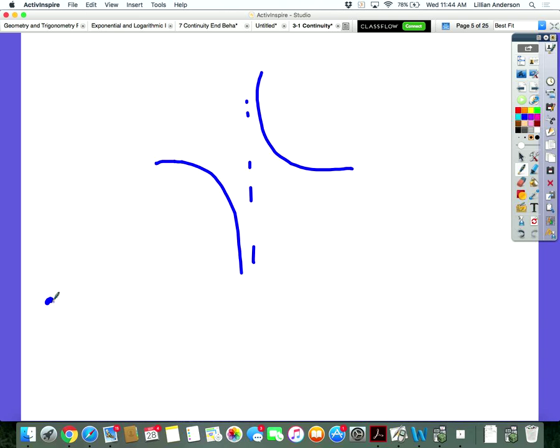The greatest integer function, what did that one look like? Like steps. It definitely isn't continuous. What type of discontinuity does it have? It has jump. Is there another one? Well, no, this would be the jump because we have to take it up to get to the next one. Were there any other ones? The one that looks like this? Well, no, be careful. We can trace them on this one and never pick up our pencil. We just come to a turn, but we don't pick it up to trace over it. Were there any others? Are we good? All the other ones are continuous.